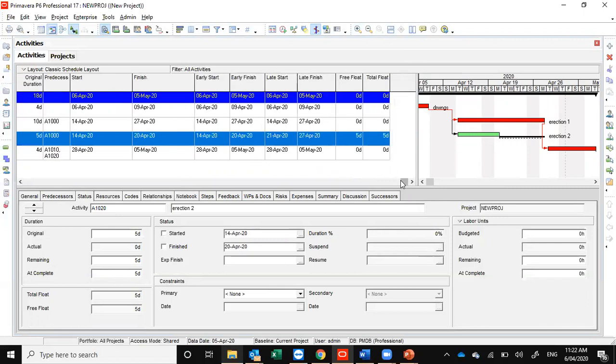Here we have a column to visualize the float. Here we are getting a free float and total float on the same activity, because there is no other non-critical activity continuing the relationship of that activity. So here we are getting 5 days of total float, or free float. Free float is the free time for that activity; it is how much we can delay the activity until it delays the successor of that activity. Right. And total float means how much we can delay the activity until it delays the project finish date.